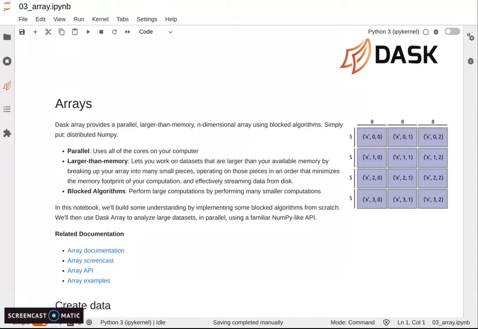And this is achieved by using blocked algorithms, which is a standard computing technique where you have some data in any dimension. So let's take, for example, two dimensions. So you see here a large matrix. What you can do is you can get blocks of that. So let's assume, for example, that you want to run the sum of this.